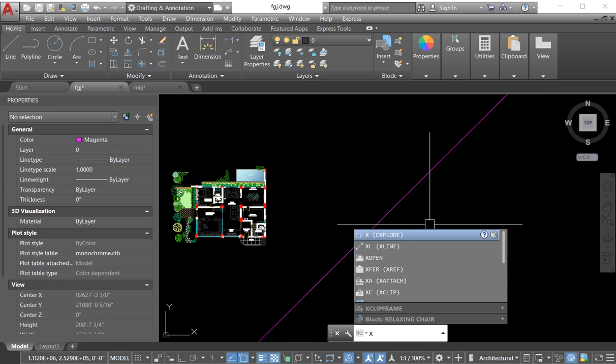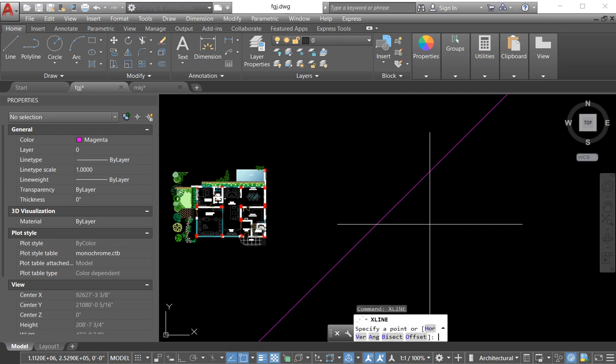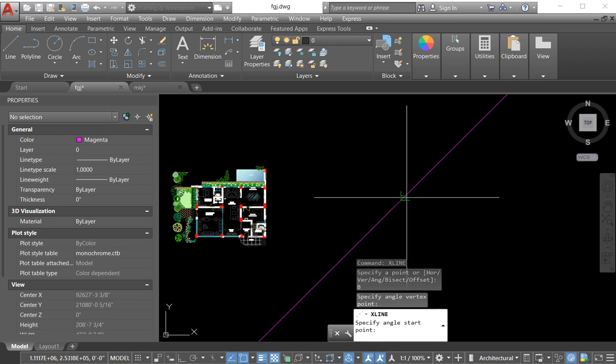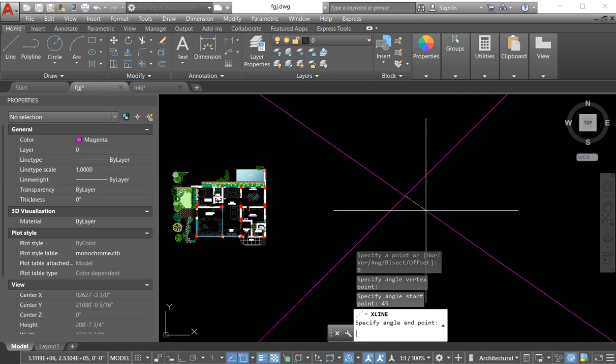So first I take the command and go to the bisect. Here we need the point from where we bisect it. I click here. This is my point, and if we need angle, we put the 45.